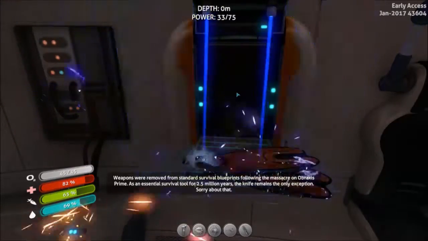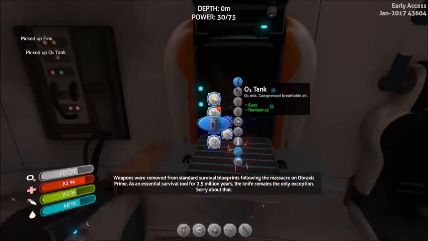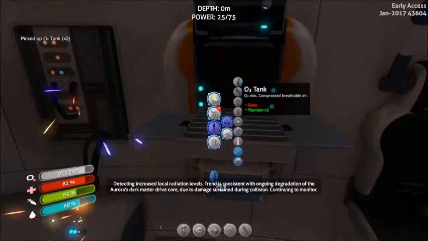Detecting increased local radiation levels. Trend is consistent with ongoing degradation at the Aurora's dark matter drive core due to damage sustained during collision.